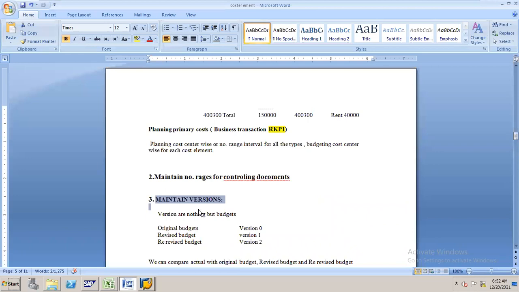If you want to make any budgets in the CO module, you should activate these versions. Then only the end user can do planning for long term, maybe 1 year, 2 years, 3 years.